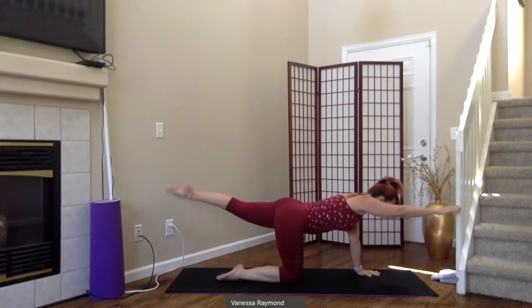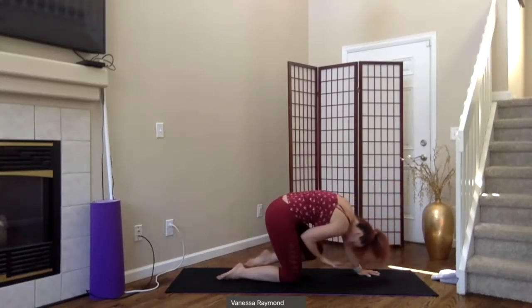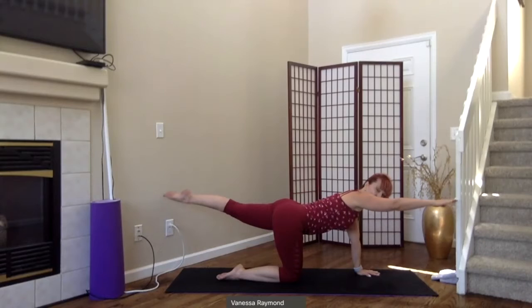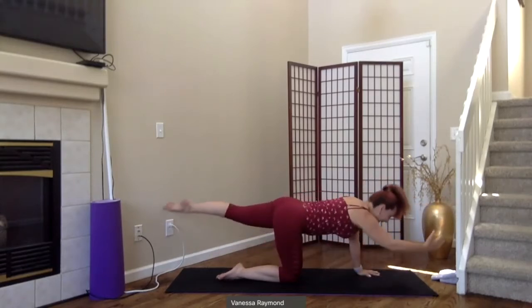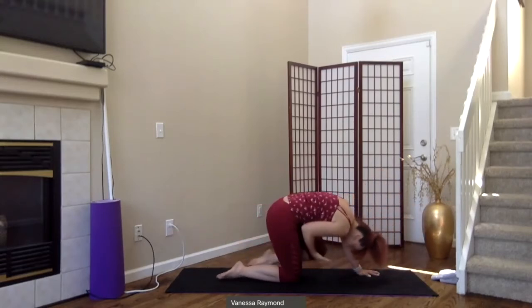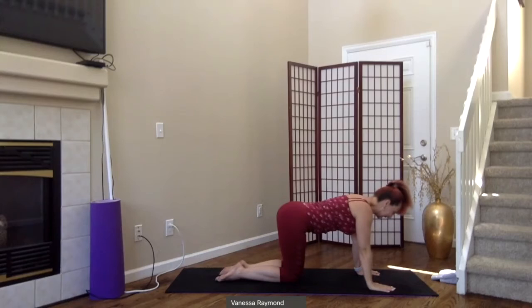Reach, hold. On the exhale, knee to nose, curl it in. And then inhale, reach it out, long, long, long. Curl it in. And reach it out. One more time. Curl in. Reach it out. Lower the hand and knee.